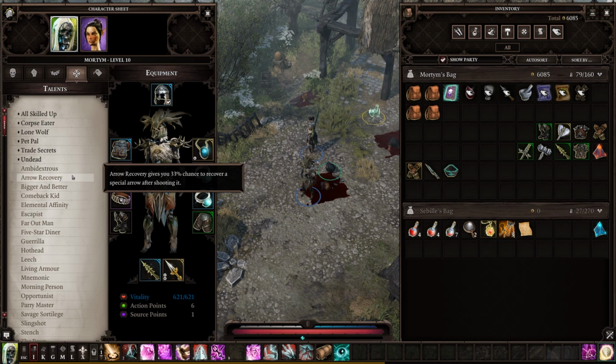Arrow recovery. Arrow recovery gives you 33% chance to recover special arrows. So you can craft and find special elemental arrows or effect arrows that knock opponents down, that kind of thing. And this will give you a 33% chance to recover those, as they are a single-use arrow. It's not all that useful. Honestly, there are quite a lot of them, and you find them all the time.